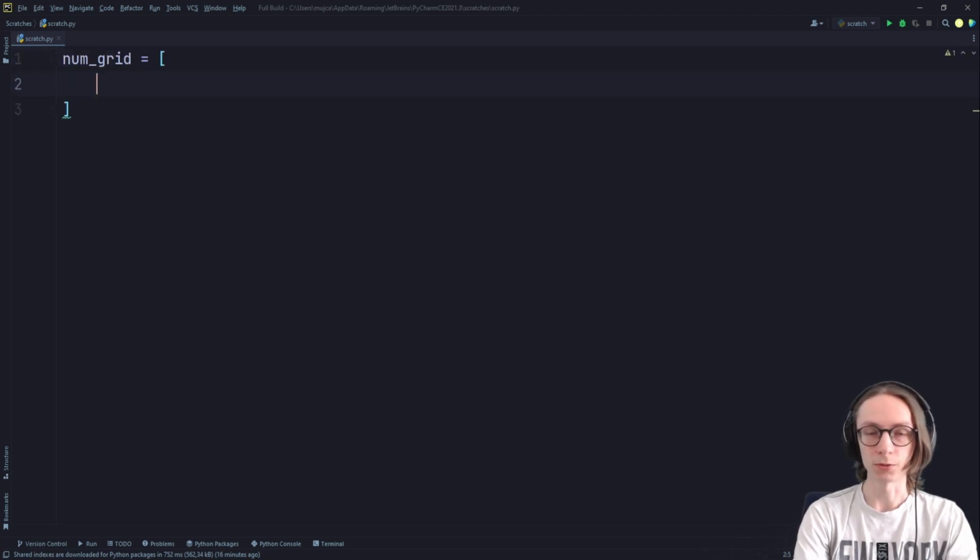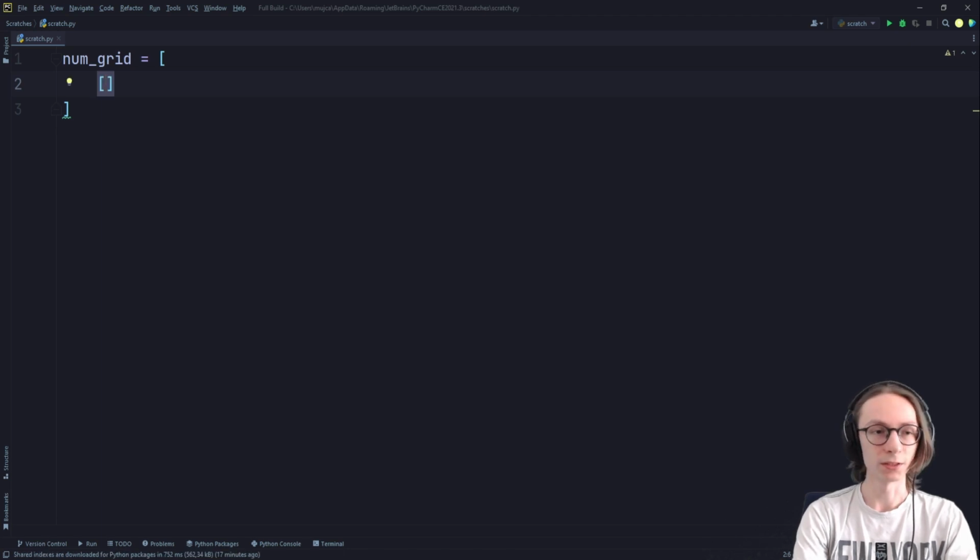list, and then I could start inputting numbers into it. So for example, 1, 5, 2, and on. However, we're going to create a two-dimensional list, which means we're going to put lists inside of a list instead of those numbers. To do that, it's actually quite simple. You simply have to input new lists inside of the list instead of those numbers.